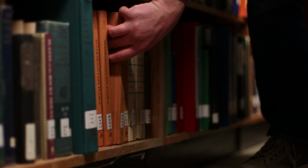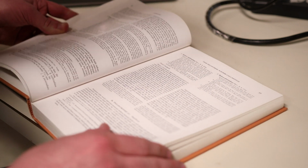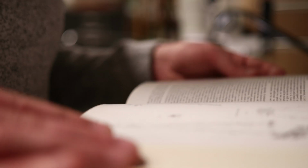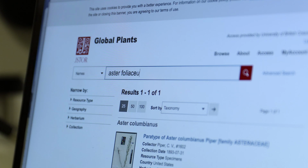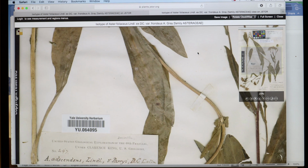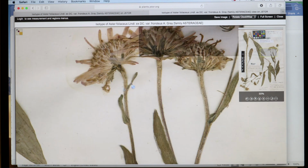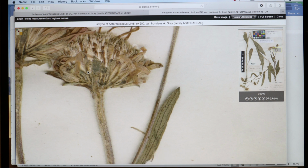I usually start by accessing the books available in the herbarium and compiling all of the information that is available in those books. However, now with the advent of the internet, we're able to do things as taxonomists that we would have thought inconceivable even 2 or 3 decades ago. So for example, I can go to the website JSTOR and I can have immediate access to high-resolution scans of the most important specimens pertaining to the species that I'm investigating. I can zoom in on them, I can assess them at microscopic levels of detail, and I can use those specimens to help inform my overall taxonomic system that I'm developing.